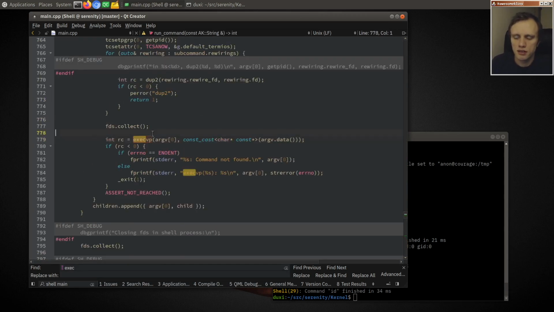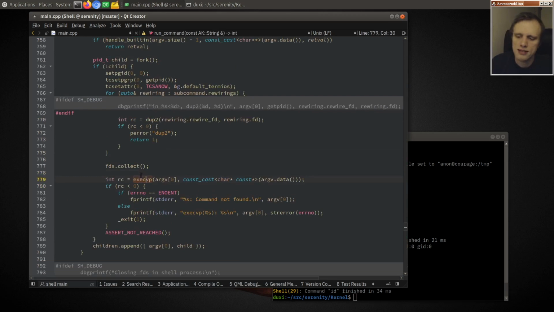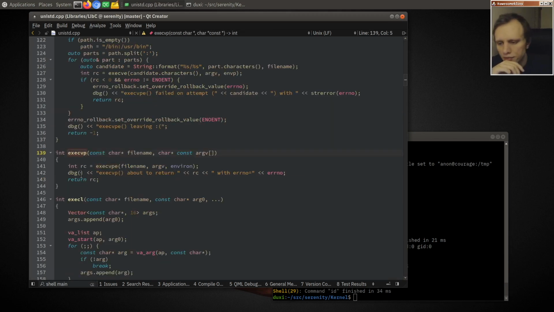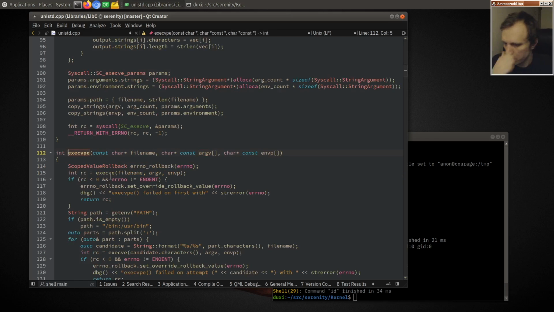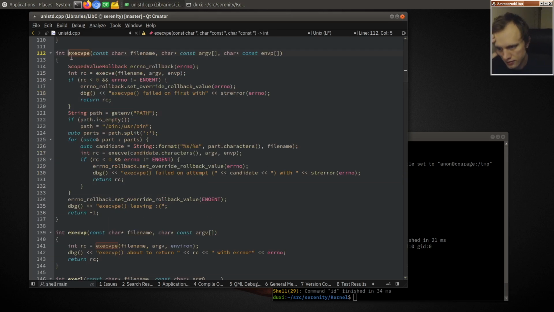Okay, so the path, the shell uses execvp. So this is exec with a vector of arguments, and we wanted it to do path lookup on our behalf. And then this just calls execvpe, passes along the environment. And so here's this execvpe. What does it do? It calls execve. Okay, but the P in execvpe, that's for path resolution. So this is where it looks at the path environment variable and stuff.